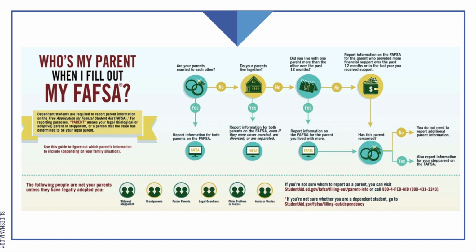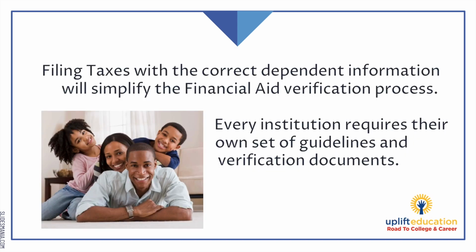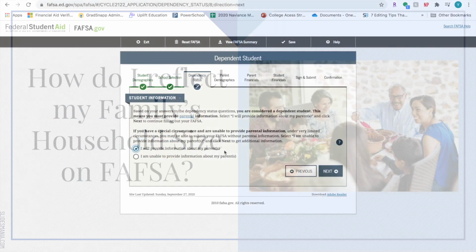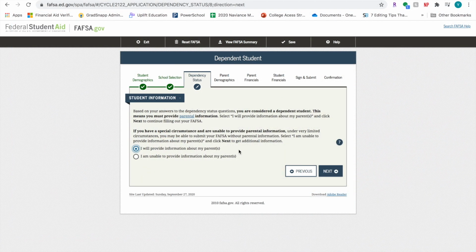So it goes through many scenarios, and it's very, very important to put the correct information because at the end of your financial aid process, you will be asked to verify that all of the information you provided is correct. And this process is called verification, which we will go through at the end of this segment. So right now, we are in the moment where we decide whether we are going to provide information or not. So we're going to go ahead and click yes, we are providing information.